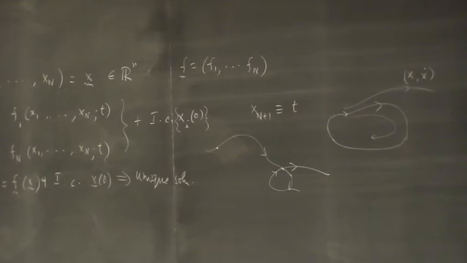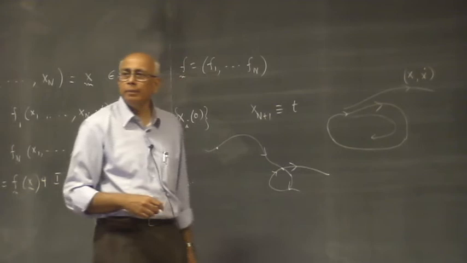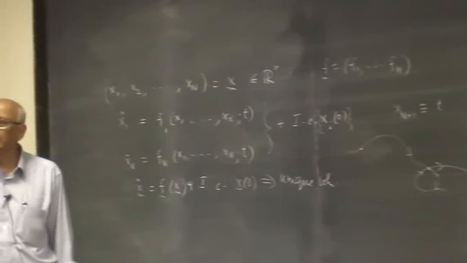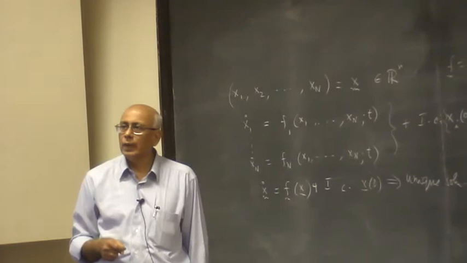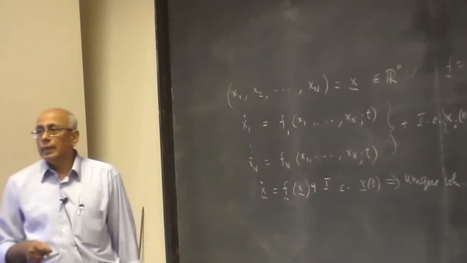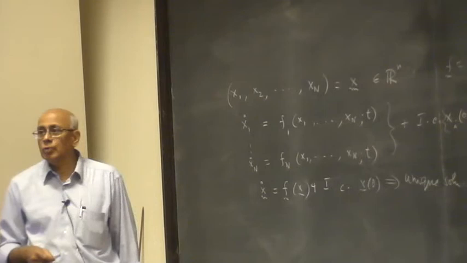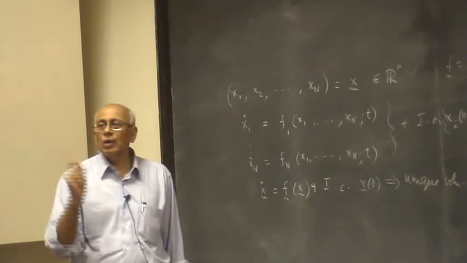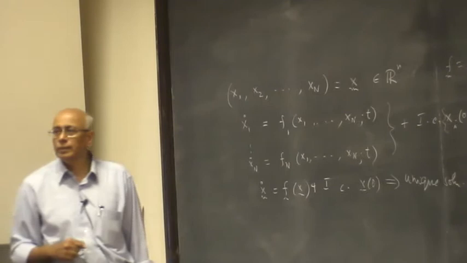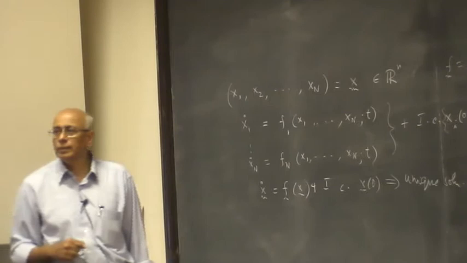[Student question about non-autonomous systems and trajectories crossing] Yes, absolutely. So, in a non-autonomous system, that's perfectly allowed because when you come back to that point, you have a different rule of evolution and therefore it moves along a different curve. So for a non-autonomous system, certainly trajectories can cross these things. Except they can't do so in extended phase space because then you include the t as well, then things become unique once again. Right?